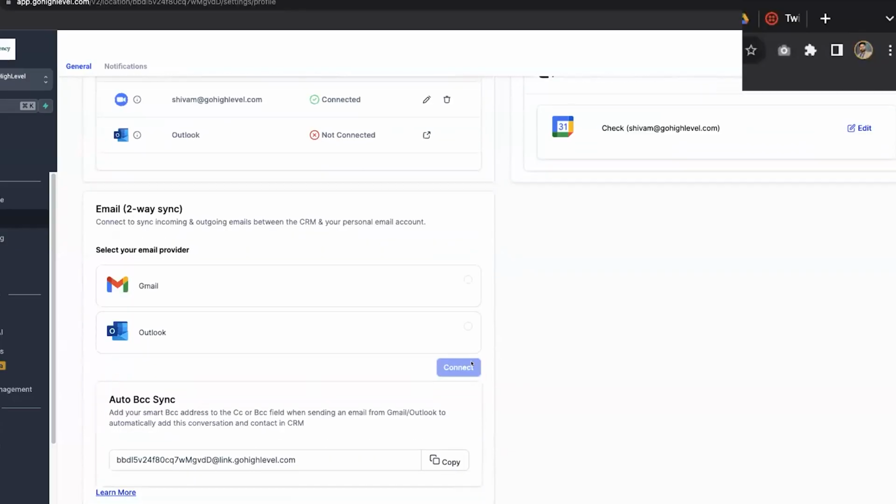A couple of other quick things, guys. I read or saw something somewhere where you guys have added a BCC CRM email address unique to that contact that we can thread across every conversation. I don't know if that is available. Where is it? How do I access it? How do I get that BCC? Right. So it's under my profile, Glenn, and under the two-way sync section, you will see an option called Auto BCC, and you will be able to see the address there. And yeah, it's at the account level.